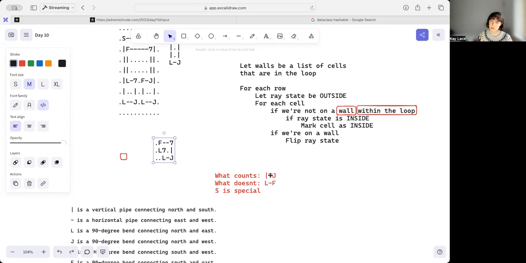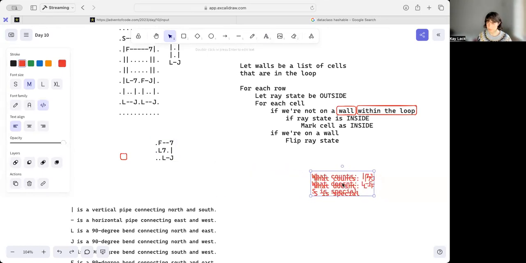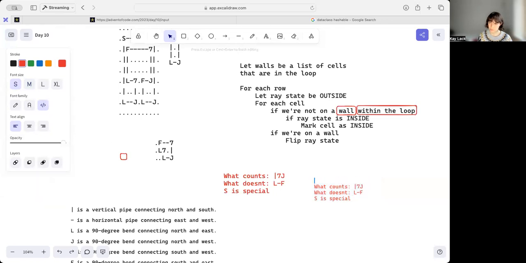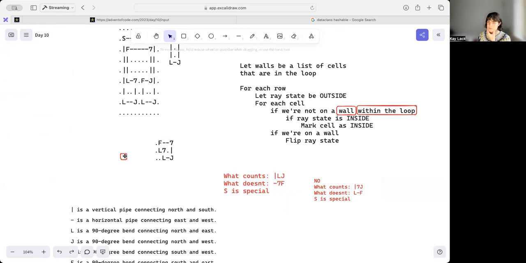Now, can we construct an example where, all right, so let me just do this properly again. What counts? L and J. Those don't count.